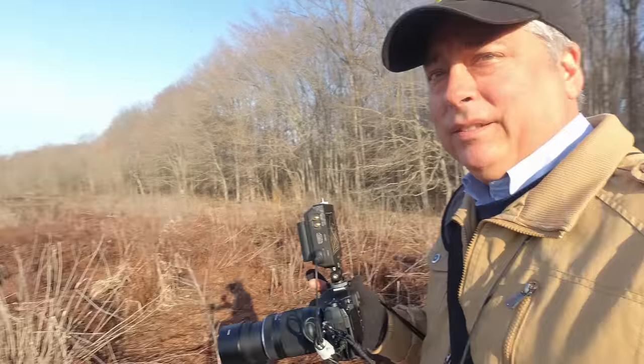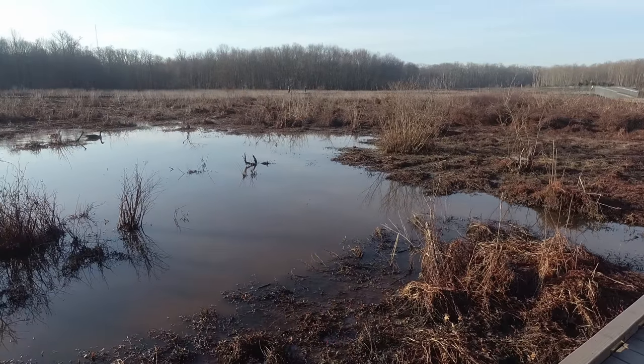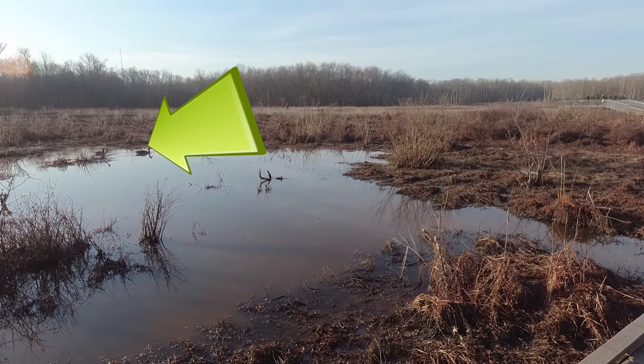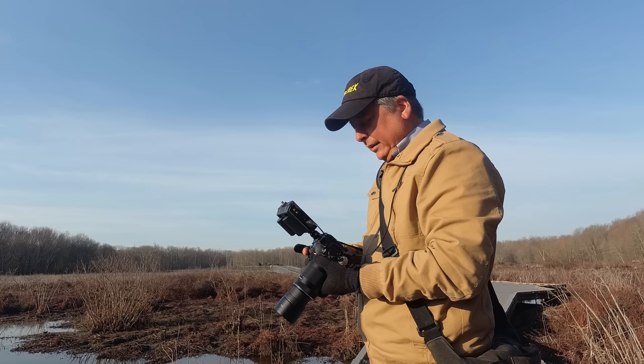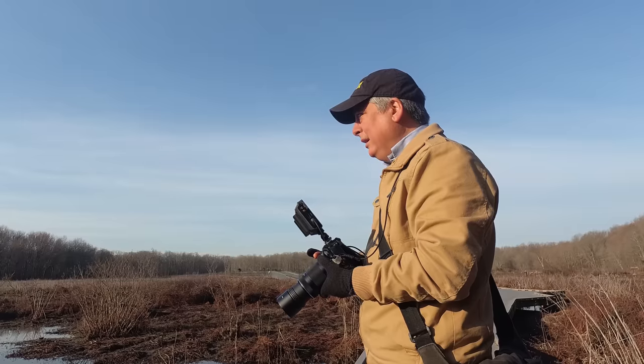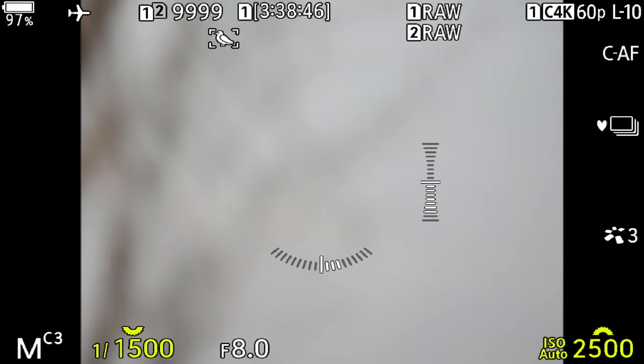But I'm going to show you today basically what this lens and this camera can do together. Hopefully if we catch anything, it's like the Dead Sea out here today. There's a couple of geese over here. I mean, the lighting's behind them, which is not ideal. We'll just take a couple of shots to get warmed up. So I have all my settings already set up, saved into custom mode 3. Let me get up a little higher.